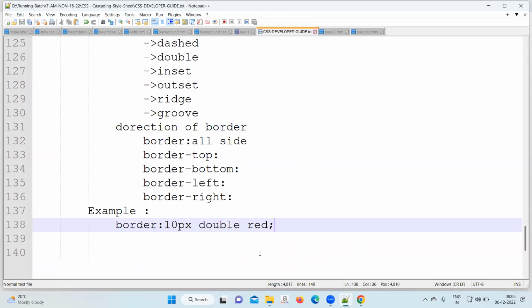First is the thickness of the border. Second is the type, and third is the color of the border. The parameters we have written are not in a fixed position. They can be anywhere, but one should be thickness, one should be type, and one should be color.